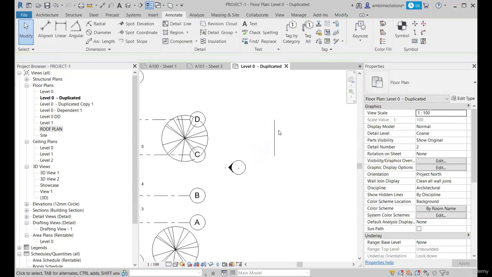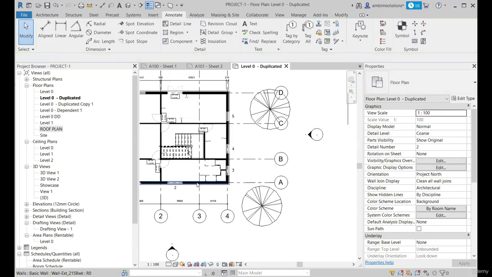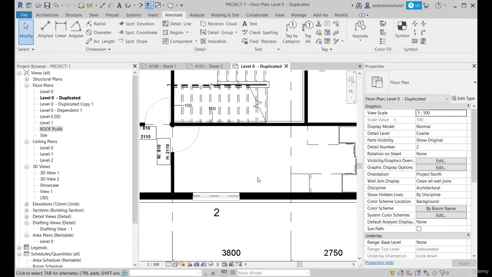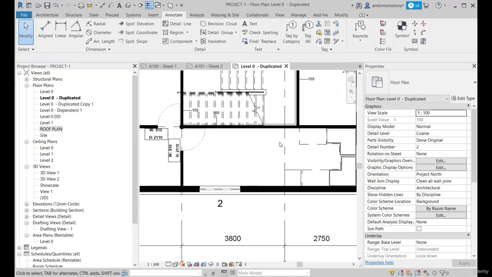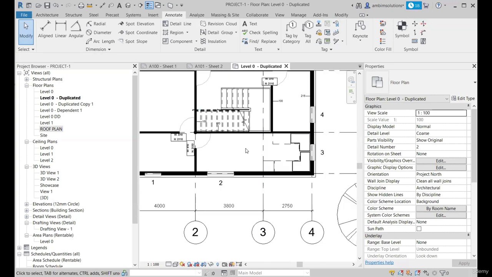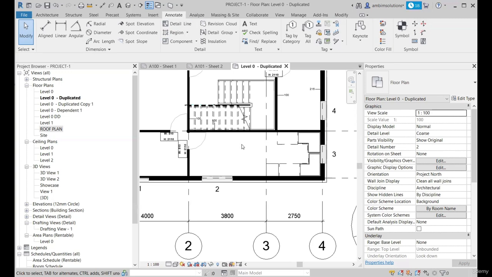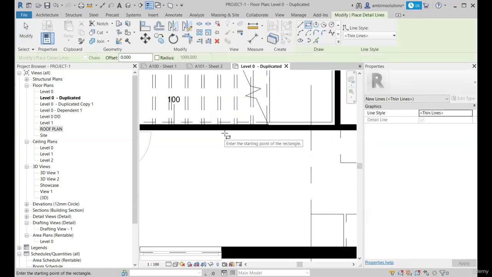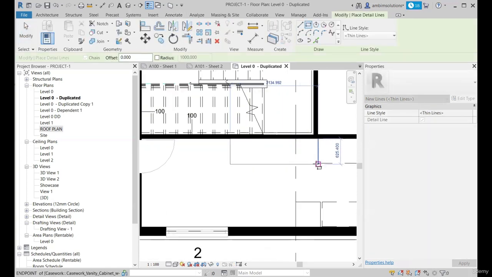Let's say there is a particular element, for example a kitchen base and an upper cabinet. We don't want a 3D element for those items to be placed, but we want a 2D representation only. In that case, you would simply use the detail lines. Whenever we don't need any 3D representation of an element, but we need a 2D representation only, you can go for the detail lines. You can create a basic sketch of the elements or equipment based on its geometry.